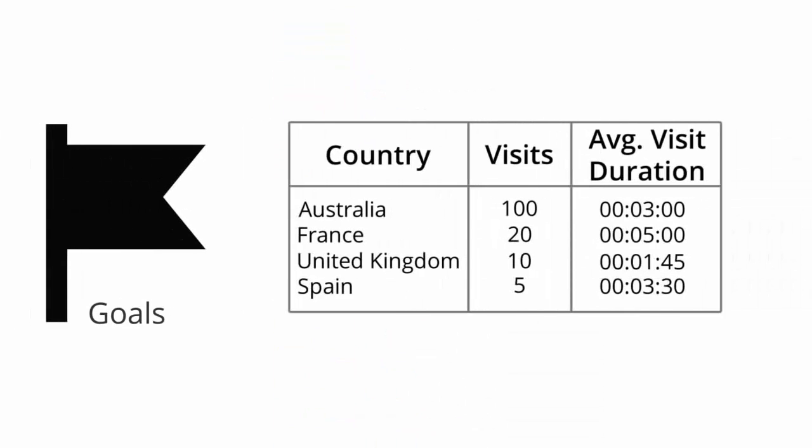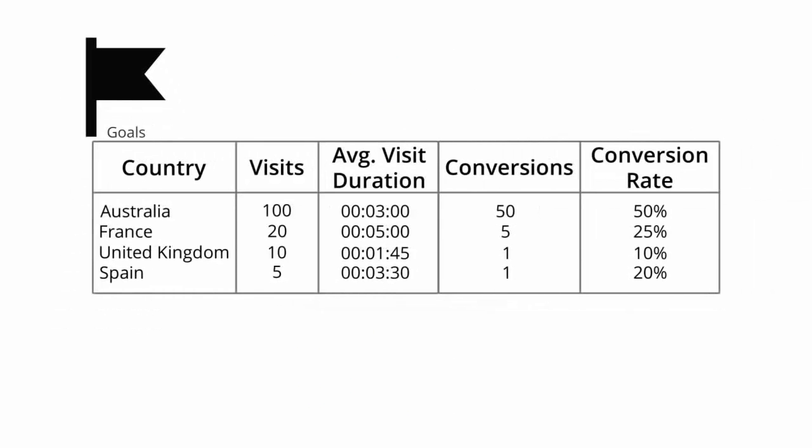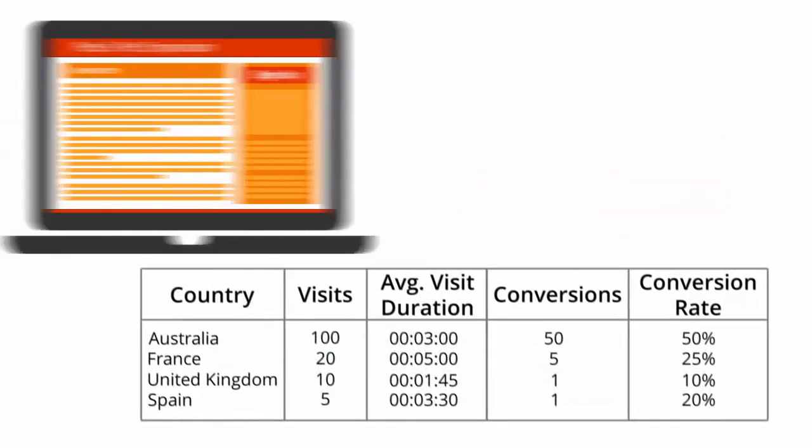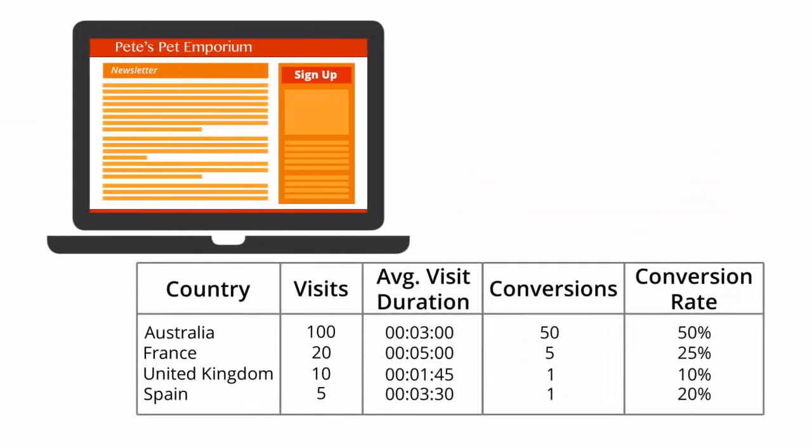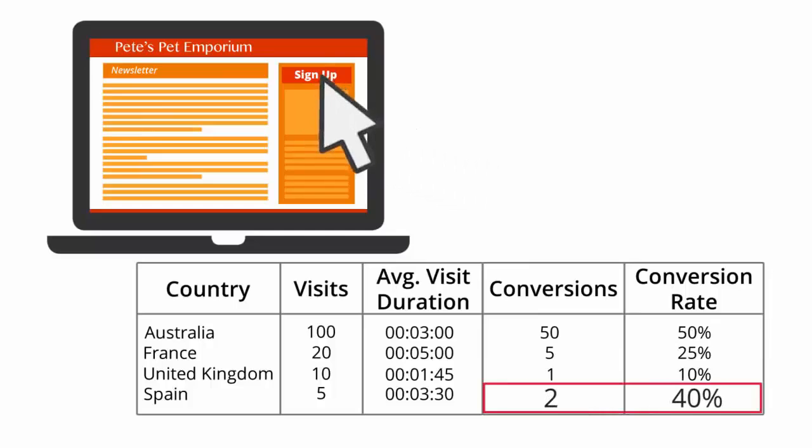Another way to transform your data is to set up goals. When you set up goals, Google Analytics creates new metrics for your reports, like conversions and conversion rates. Goals let you specify which page views, screen views, or other hits should be used to calculate conversions. You can, for example, set up a goal to track newsletter signups. Each time a user completes a sign-up, a conversion is logged in your Google Analytics account. Using the conversion metrics, you can analyze whether or not you're meeting your business objectives.